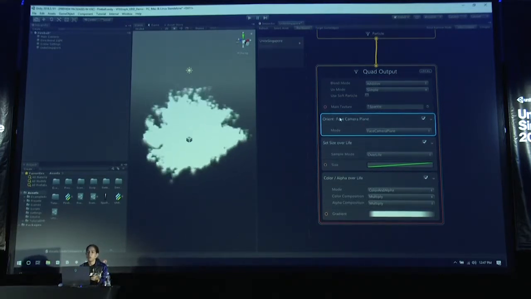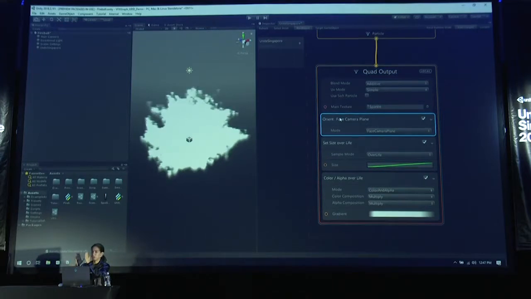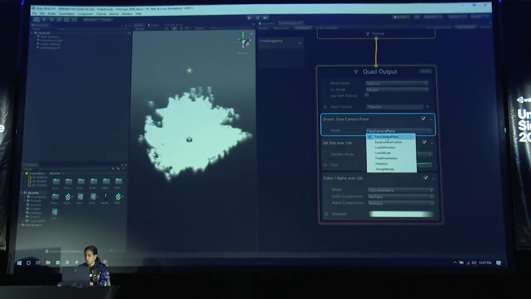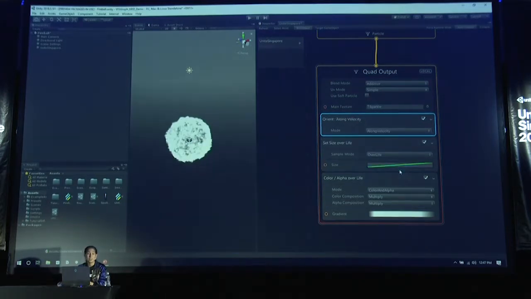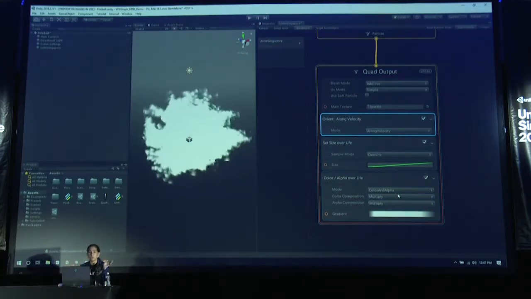And so in most cases, especially in a game-based case, you want that because you don't want to go by and see your particles disappear because you're looking at them from the side. But in this case, I actually just want to make them follow the velocity that they're being pushed in by the vector field force. So now they're going to face different directions as they're being pushed by that vector field.